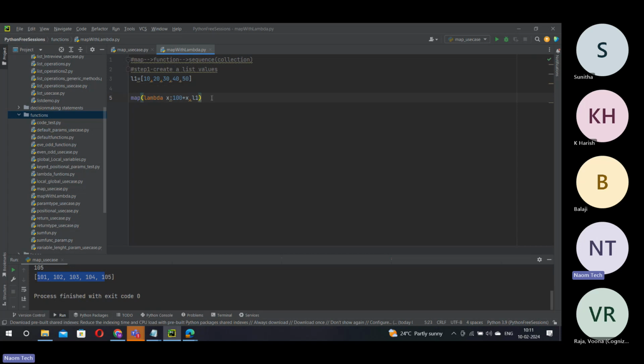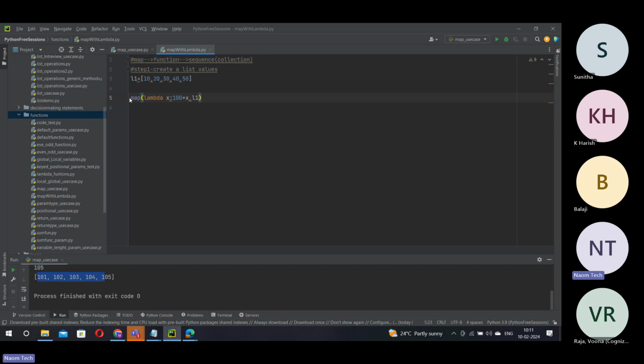Understood, friends? Now, if you just declare it like this, can we get this output from map here? Of course, this will execute. The map function gets executed, and that functionality is applied on this list. All that is fine. But the problem here is, friends, we cannot have access to that result.